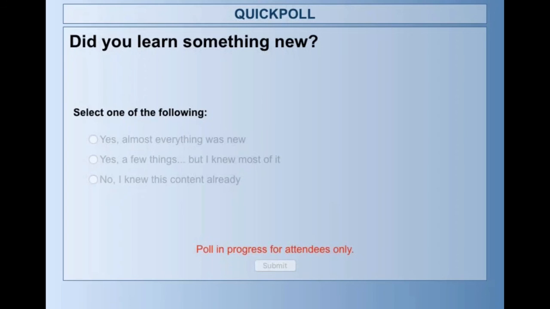Let me run the last polling question, which is, did you learn something new? And one of the questions here is, who's number one? No, I'm not going to do a number one because they're all different categories, so I don't want to rank them. I think it would be a bit confusing to rank them. It's just better to give them categories. And if the episode was 90 minutes long, I would have done a top 20. There are other categories and other apps that I like as well.